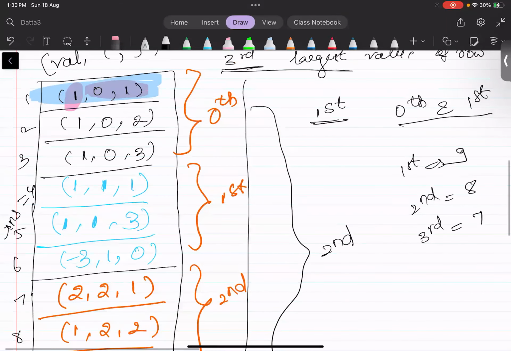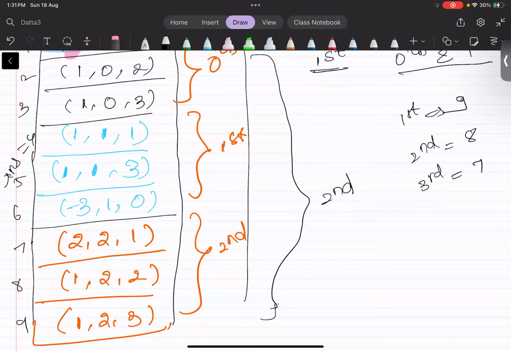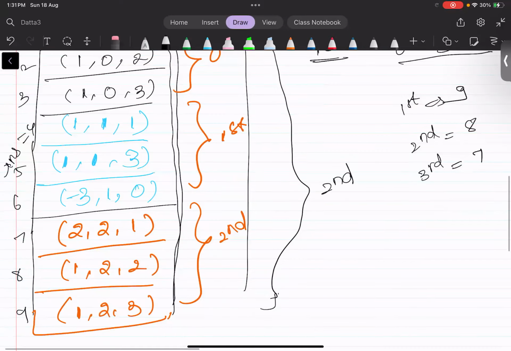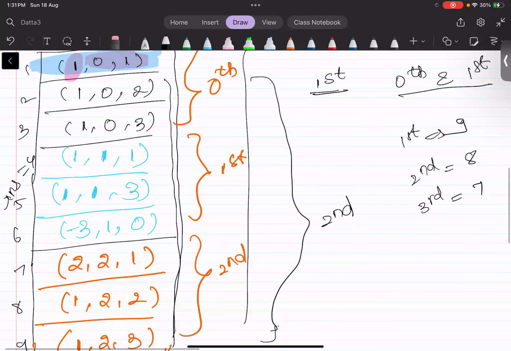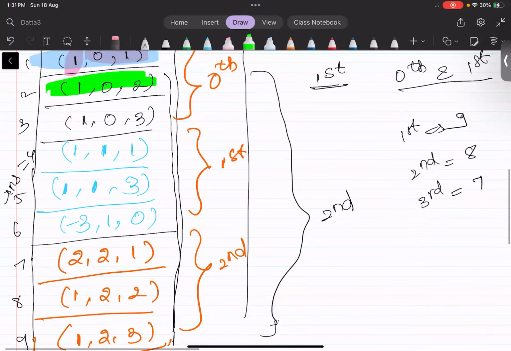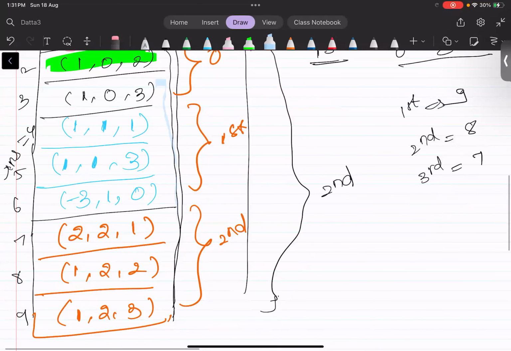Now if I fix this value, I'm going to check what could be the second. I'm going to iterate over this entire result answer matrix. I'm going to check what are the possible ways to place. And now let's say if I fix this as the second row, then to place the third row, I will have this entire number of choices.